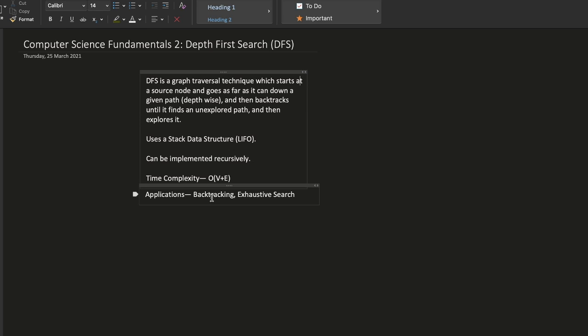Though you'll have to make sure the edge cases are handled, or you're going to have memory overflow issues because of incorrect implementation of recursion, because recursive algorithms easily run into infinite loops. But the pros are that it's much easier to code, and in fact you can be done with very few lines of code. So that is what DFS has to offer, and let's look at it with the help of an example.